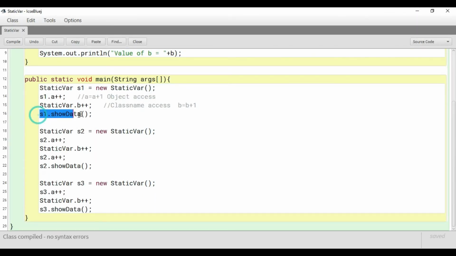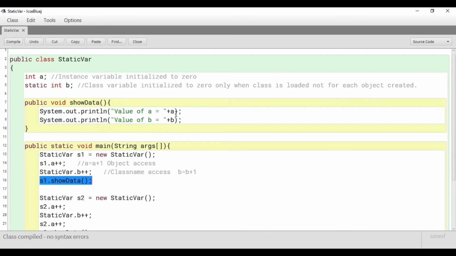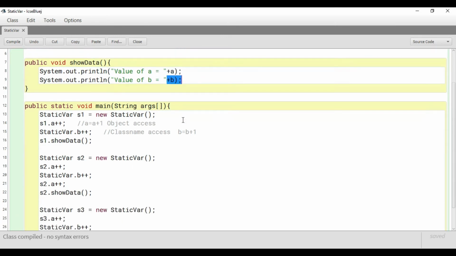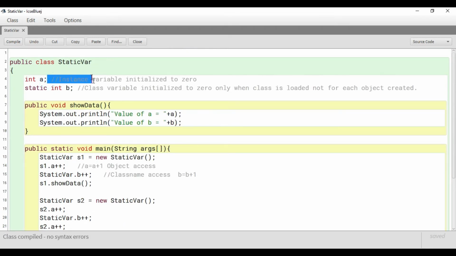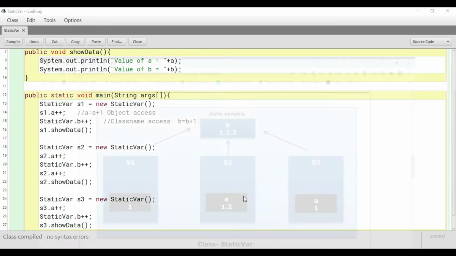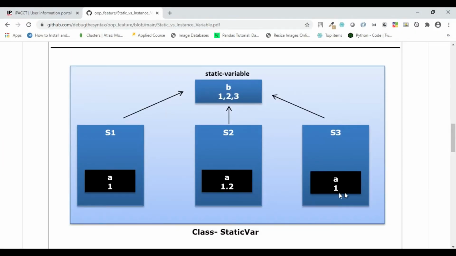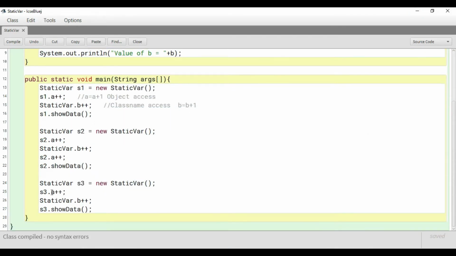Oh, meanwhile I have created a function. So this function will be displaying the individual values of the respective variables. One is the instance variable, and one is the static variable or the class variable. And in the case of the third instance, again I'm creating a new copy of the instance variable. So whatever changes I have made right over here will not get reflected over here. It will come up with a new copy of a starting from 0, and as I incremented it by 1, it will have a value of 1.